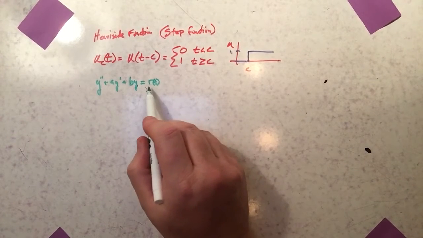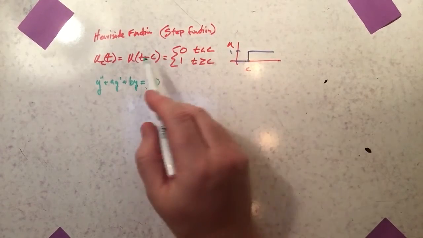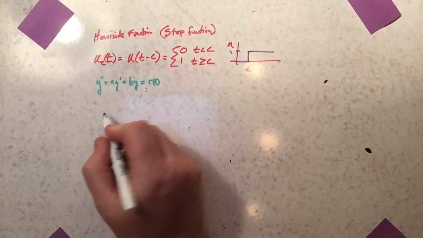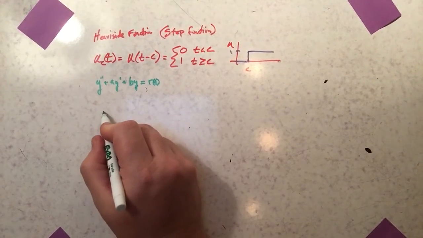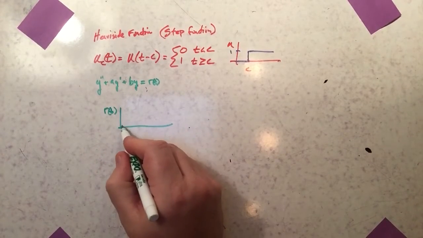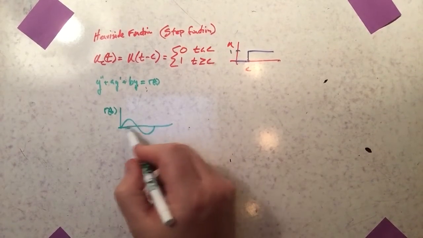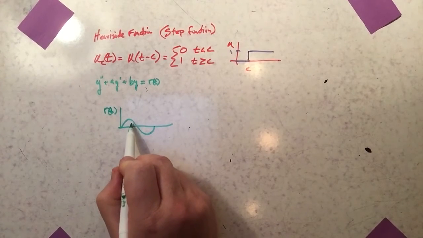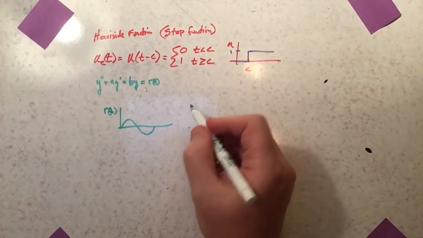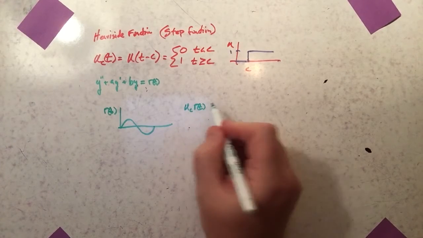r(t) might be a function that is silent for a while, that is, it's 0, and then all of a sudden it leaps to a certain magnitude. Well, this function is perfect for stuff like that. So what we want to look at is, suppose we've got r(t), and just suppose that r(t) actually looks like this. It's kind of like a sine function, right? Well, if I wanted this function to delay its beginning so that it didn't begin at t equals 0, but it began somewhere later, one of the ways to do that would be take u_c(t) times r(t). And let's look at what that does.